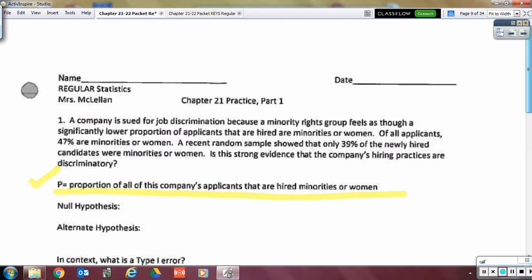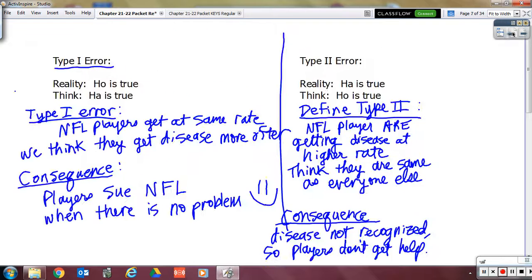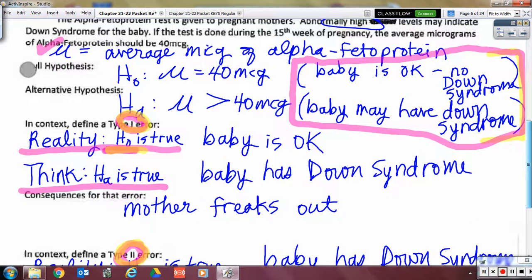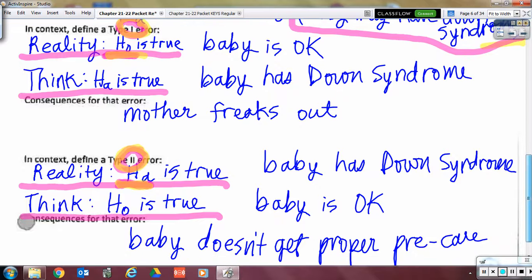So okay. On that one? Yes. That's the null hypothesis, yeah. And this is the sample they got. And so they're wondering if it's much lower. Okay, I will leave this up here for you guys, and you work on pages 6 through 10. I'll walk around helping you all class.